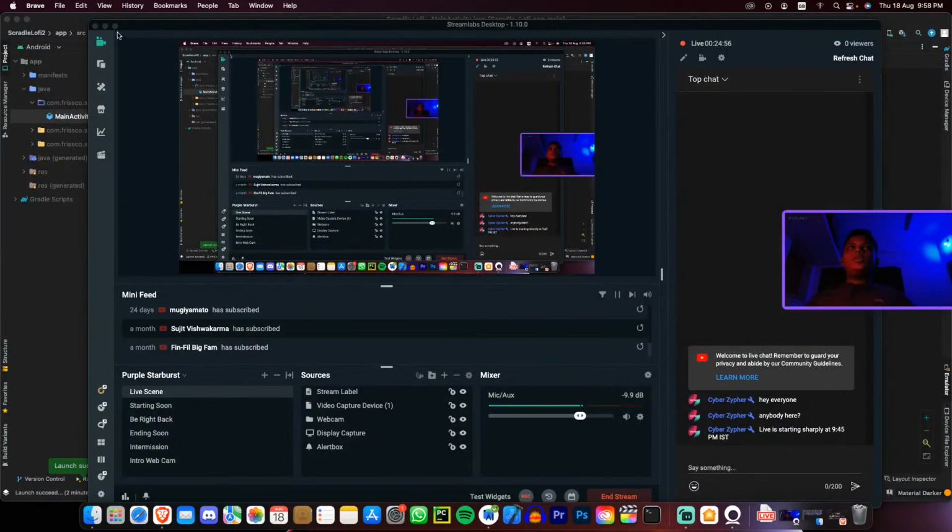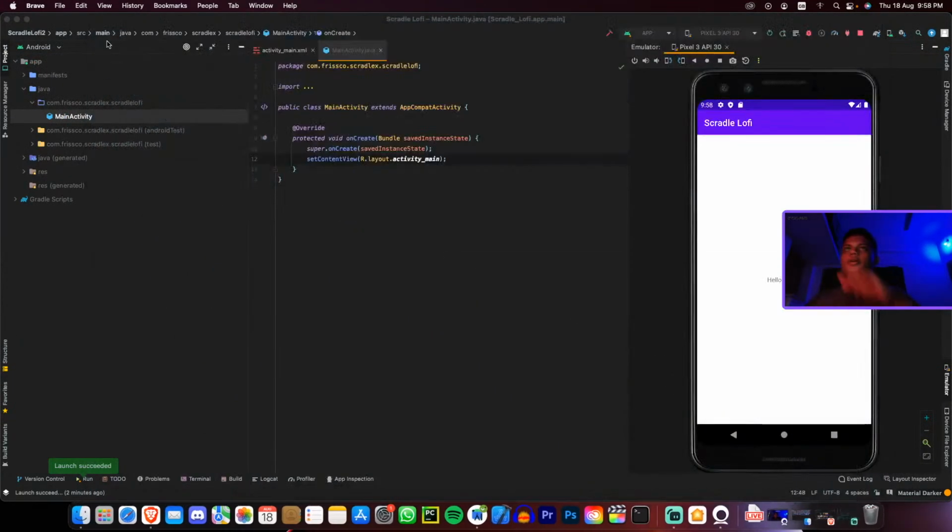Let me quickly go into the coding part because I don't want to delay it anymore. First of all, we need to hide this navigation bar or action bar or anything you say. We need to hide that because it is a bit newbie.